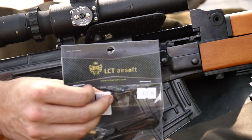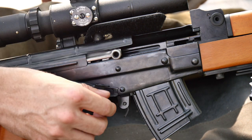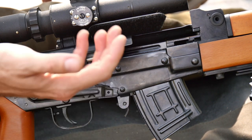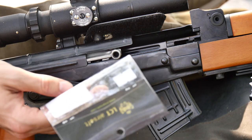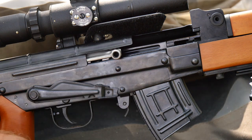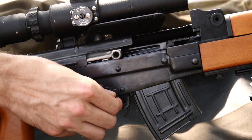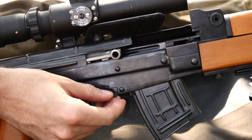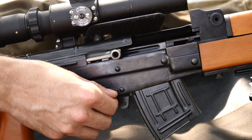The reason why 3Bar D Productions went with this route is simply because the amount of money it would take to manufacture our own proprietary AK styled safety paddles would add up to a cost that would be more than just buying pre-manufactured Airsoft paddles. Despite this safety kit's appearance, it only has the two functions of safe and fire. It absolutely does not introduce an auto position to the Type 81 firearms.